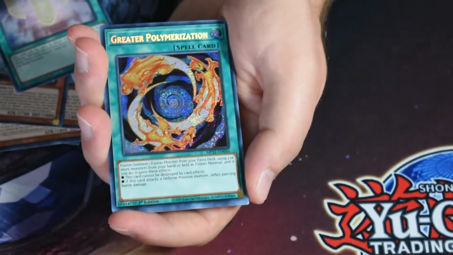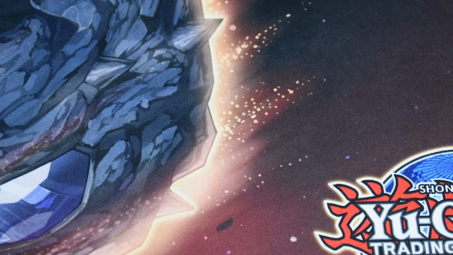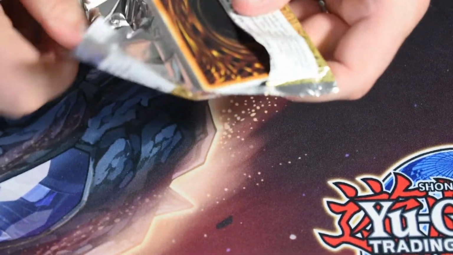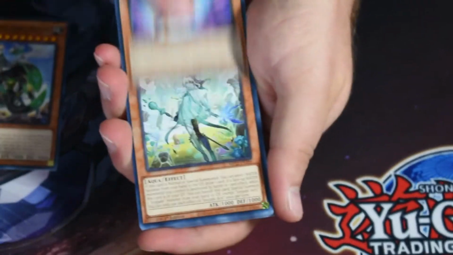Give me a good secret. Oh, it's the one that everyone hates to see, Greater Polymerization. But I will say, I have not seen a single Rox Rose. And that was what I was telling my friends. I was like, if I don't see a single Rox Rose in my case, I'm just going to consider it good. Because the amount of people pulling like 3-4 Rox Rose a case is just ridiculous. I think Greater Polymerization was also up there. But yeah, really not into seeing that. So yeah, go ahead. Next pack.